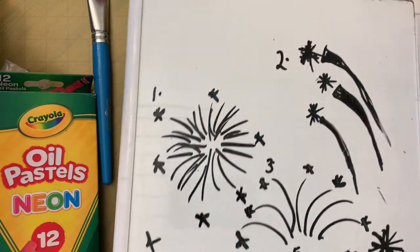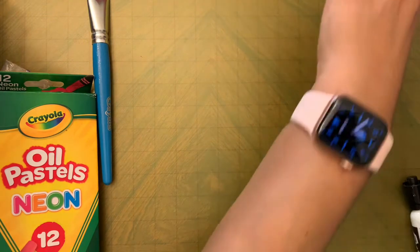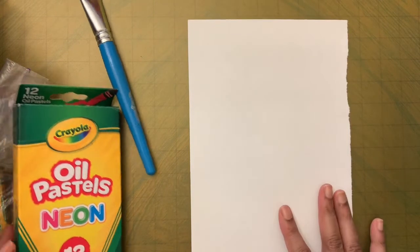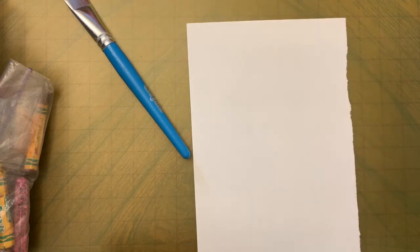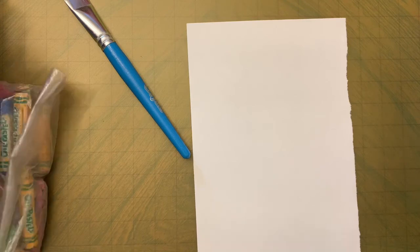Now I'm going to put this aside and take my paper, and we are going to take our crayons or our oil pastels to draw this. When we are drawing this, you will draw fireworks all over your paper. And when you're drawing, try to use two colors that are next to each other on the color wheel.